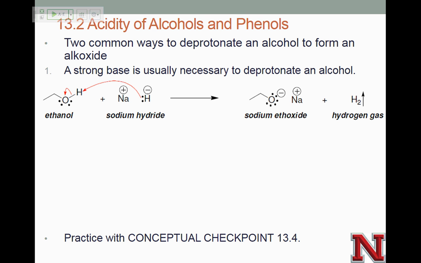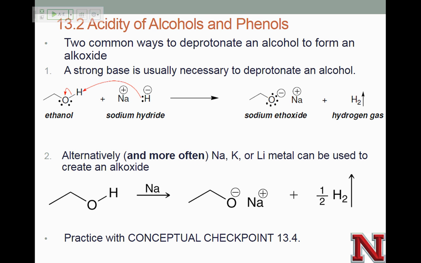Again, you should be able to look at a molecule like sodium hydride and look at what hydride is equal to. We have an H negative. Here our hydrogen can act as a nucleophile or a base, depending on what it's in the presence of. And it's small, so it can interact as a nucleophile very easily. These are the things you should be thinking about when you're looking at reagents. And again, the thing is, hydrogen is more electronegative than sodium. Sodium's a metal.